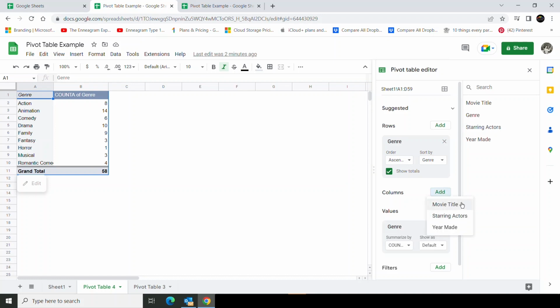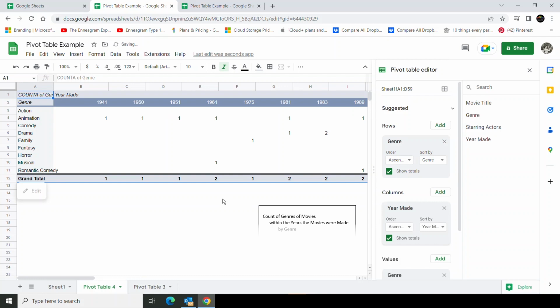Year made. Now you'll notice that I had 4 column titles. One is already being used, genre, so it's not in this list. And so now I can come down to year made. And as I look, it has 1941, 1950, 51, 61, 75, etc.